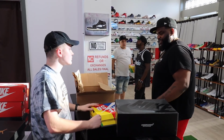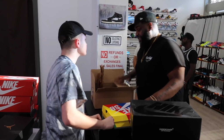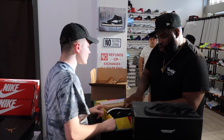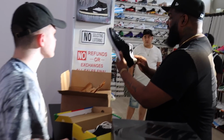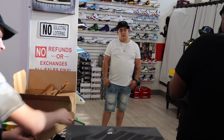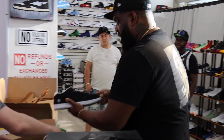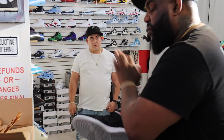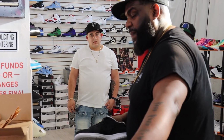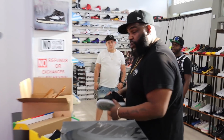You want this in the box or you want a bag for it? I'm keeping this. That's got my name on it. Okay. A bag for it as well. Ooh, that was a good trade because it looked like he never wore them. Yeah, they're clean. They got the white laces too. Keep them with black. My white laces will do no justice. Yeah, I ain't gonna lie. I woke up this morning, knew they were coming. I was gunning for them and it worked out, man.